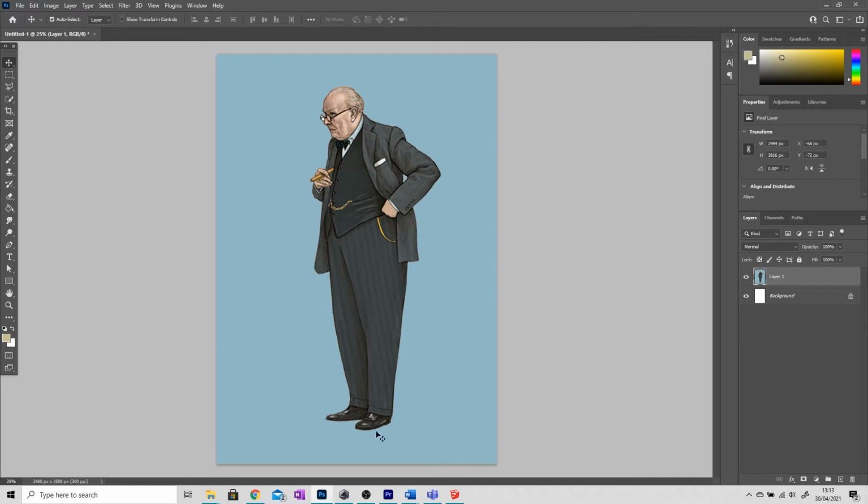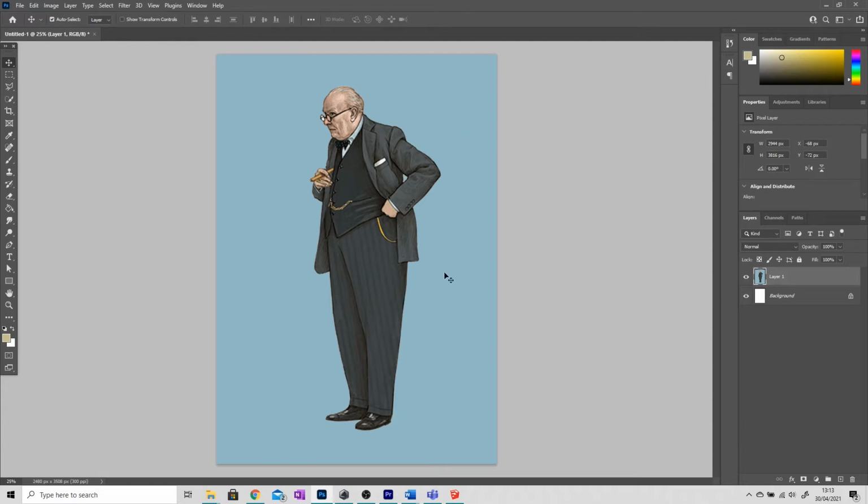So I've got an example here in Photoshop. This is just a design that I've downloaded from the internet, and I've added a blue background because in most cases, you'll have either added a background to your design or you'll have scanned in a page. And in both cases, we'll need to get rid of the background. So I'm going to show you how to do that.